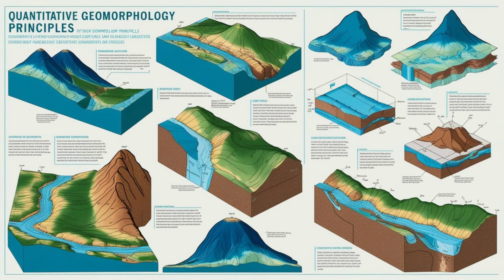Wow. So quantitative geomorphology really has changed the game. It's taken us from just looking and describing to precisely measuring and modeling. It provides this powerful, data-driven way to understand Earth's surface, how it works, how it changes, and how it compares to other worlds. It impacts everything from keeping us safe from hazards to managing resources, building infrastructure, even exploring space. Definitely. So maybe a final thought for you listening. Next time you're out, look at the landscape around you, that hill, that stream valley. Remember, it's not static. It's a dynamic system, constantly being shaped by forces we can actually measure. What stories are written in those shapes, those numbers? And what future changes might these quantitative tools help us foresee?